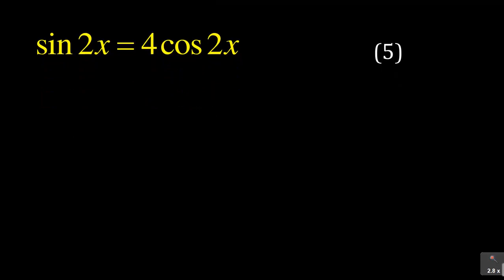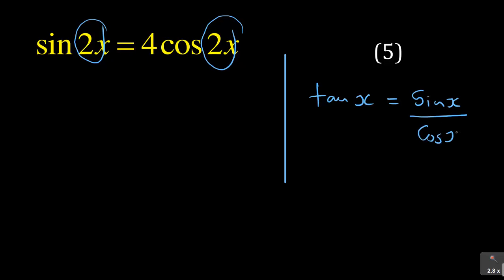Now, the key in this part is the angles. You are given 2x, you are given 2x. You will go through the path of tan. Now, remember what we're given in tan, if I just remind you, is that tan x is equal to sin x over cos x.